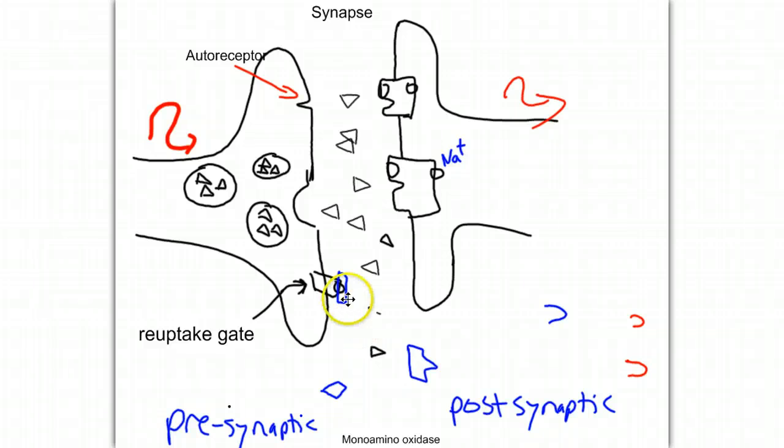Antidepressant drugs are in a general class of molecules called SSRIs. An SSRI is a selective serotonin reuptake inhibitor, and it is a drug that blocks these reuptake gates, so the serotonin that we release stays in the synapse longer, thus elevating our mood and essentially boosting the levels of serotonin by blocking its reuptake.